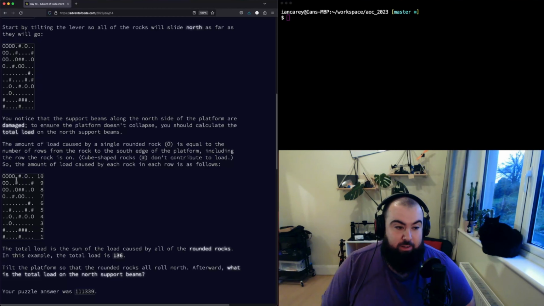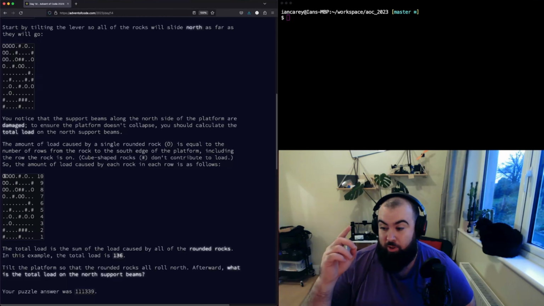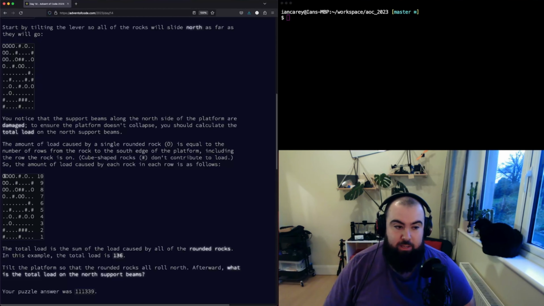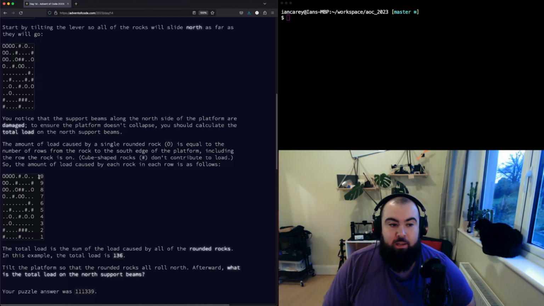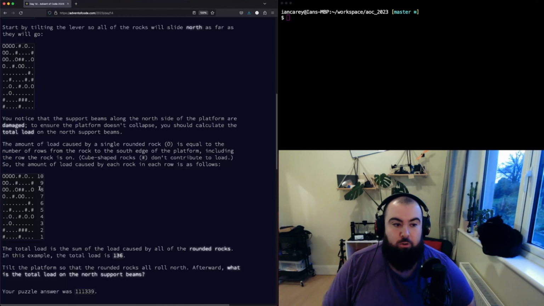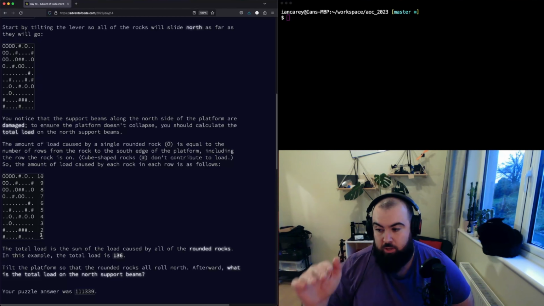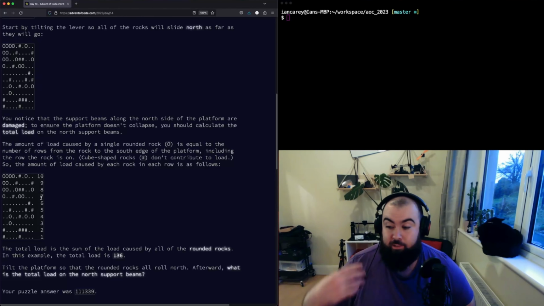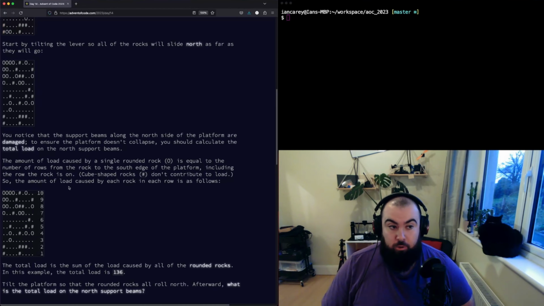So the way you work it out is each of these is worth 1 unit of weight. So it's 1 unit for all of these, times 10. And then as you get further away from the top, they reduce by 1. So these two are both worth a value of 9, so that's 18 for that row, and so on and so forth as you go the whole way down. That's just how you calculate the weight, and that's ultimately what they want.